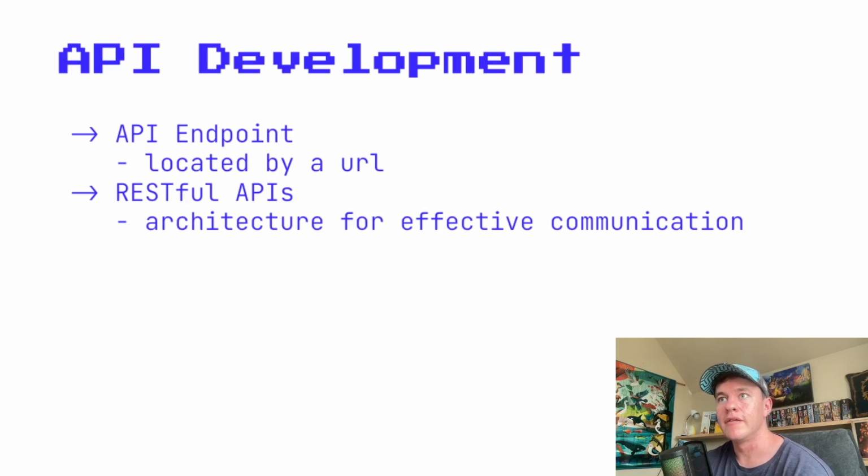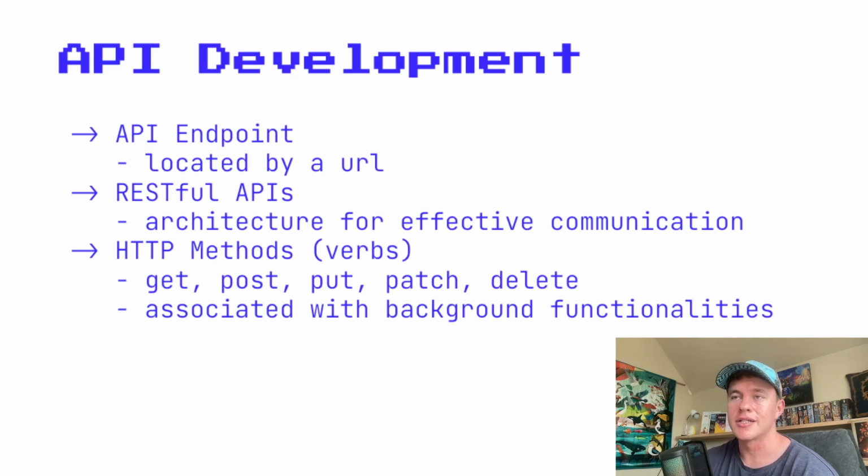Now, a common way that we configure these API endpoints and the communication between them is via a RESTful architecture. This is basically the same as when we have our postage system. We have different stamps, we have different labels, you need to fill out certain information. Well, the same thing happens with these network requests. We have an architecture or a design on how to effectively implement them into our code. Within that architecture, we have what are known as HTTP methods, where HTTP stands for Hypertext Transfer Protocol. That's not really too important. You'll see that come up a lot though. HTTPS, the sibling to HTTP, is just a more secure version of that, but the methods are the critical part.